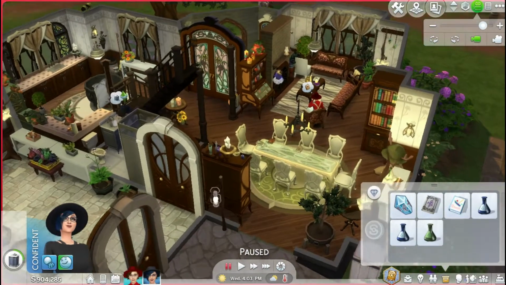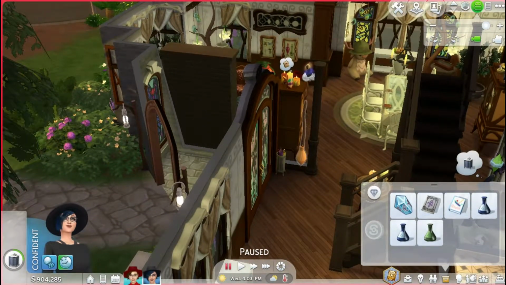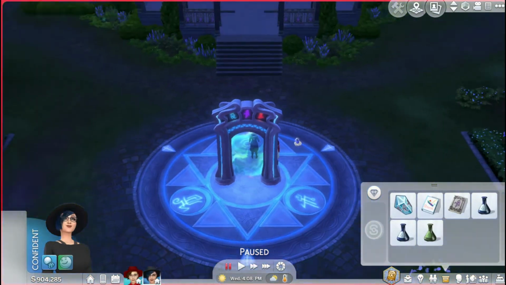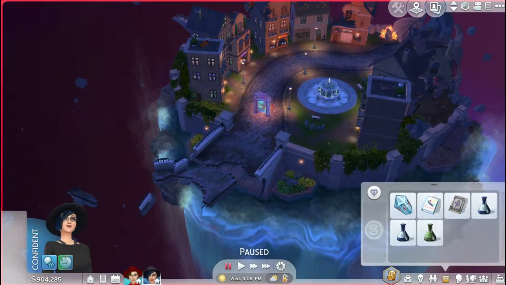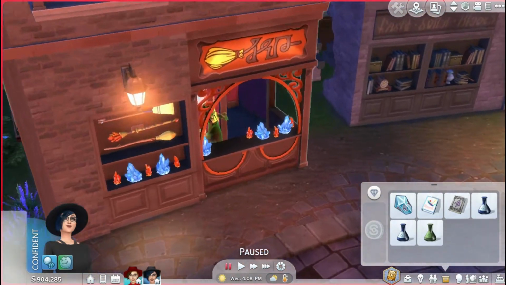There is a broom in here. I think it's over here. Yeah, there's a broom right here. We're not going to use it. So let's travel back to the Realm of Magic world. Okay, so here we are, and the place that we need to go, I think, is over this way. Yes, it's right here, this house.